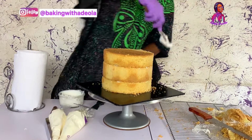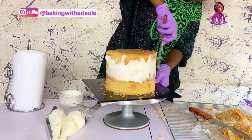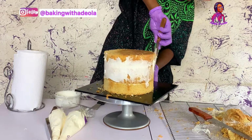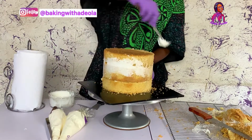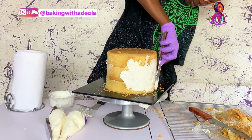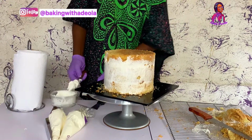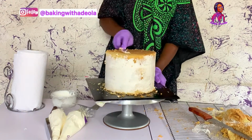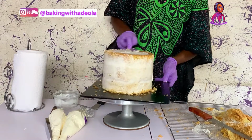Some people call this crumb coat, some people call this dirty coating or fresh coat. Whatever you call it, it's just a way of sealing crumbs first so that the main covering of your cake doesn't have any crumbs in it. So crumb coating is done so that you seal the crumbs in place before you put the main coating on it. So crumb coating is really important. You can pop your cake in the fridge after this first coating, but I don't pop my cake in the fridge and it's still fine.